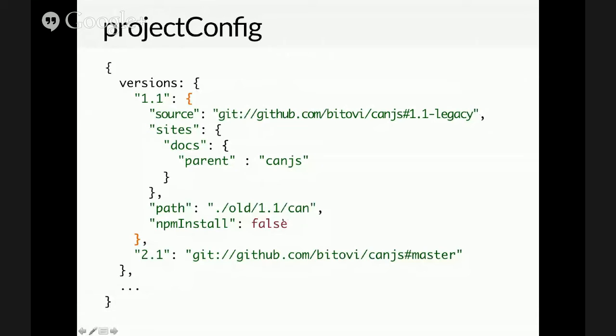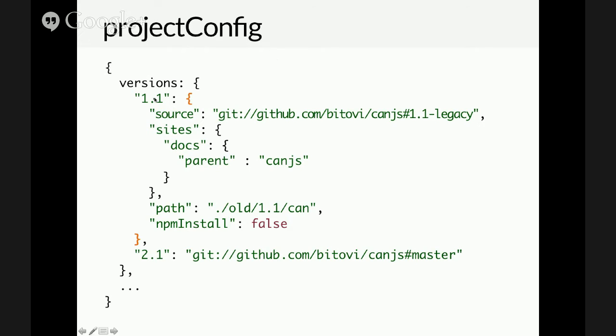I'm not sure when you might want to do a full npm install. Part of the reason I'm thinking about adding this is for Bower, so you can do Bower install, because like CanJS, its demos might not work unless you do a Bower install. So that's why I'm probably going to plan on adding a Bower install. So it'll download this and then it'll run Bower install on wherever it is.